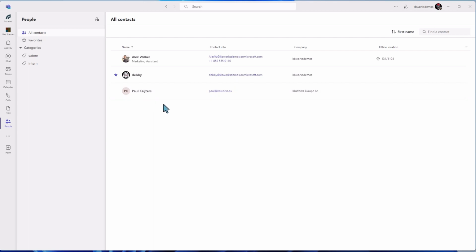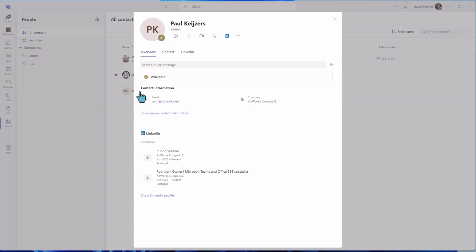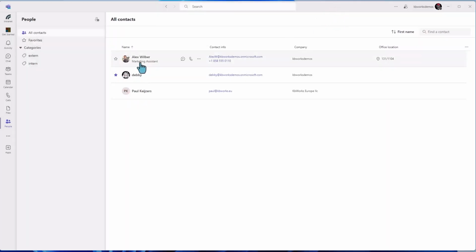But what I miss is, in my old contacts, I want to see the status if they have Microsoft Teams. So I want to see, hey, Paul is online. Because if I click on it, I see he's online and I can start a chat, but this is already two clicks away. So this is something I think should be different. When you scroll through your old contacts, your favorites or your externals, internals, doesn't matter, there should be a status if they have Microsoft Teams. I think this is a big miss or a bug, I don't know. But I really would appreciate it if they bring it back or create it. So we'll see, maybe it's already there when you watch this video.